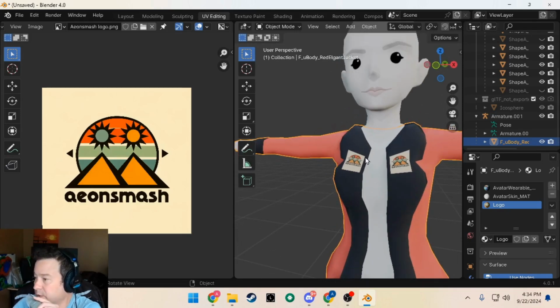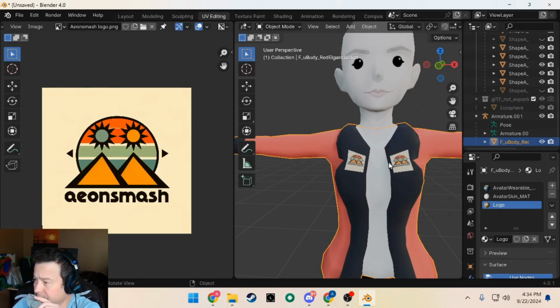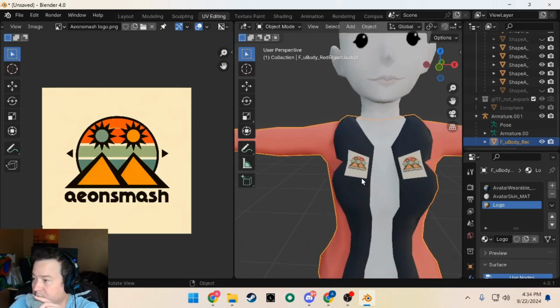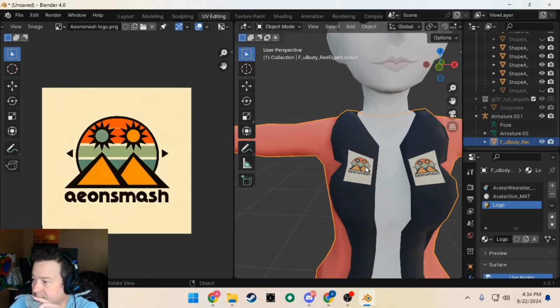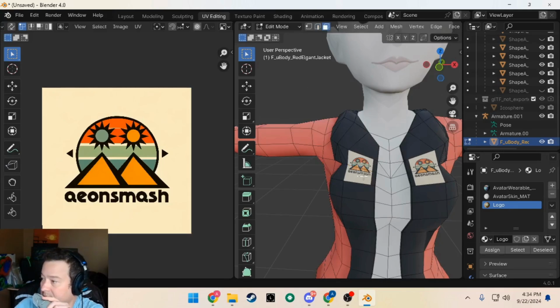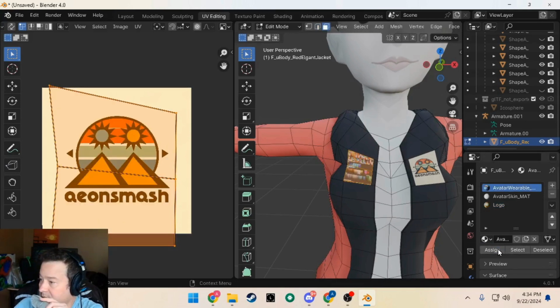So like if we wouldn't have had that black here that we did, it really wouldn't have looked very good. But now it actually kind of looks like, I mean, it's not the most stylish thing in the world. Maybe it would be better just to have it on one side. We can actually see what that would look like. We can go into face mode, and we can just assign. Ooh. We had actually changed this up a bit.